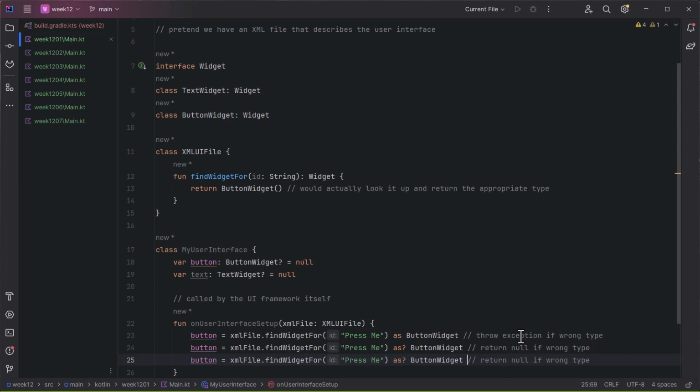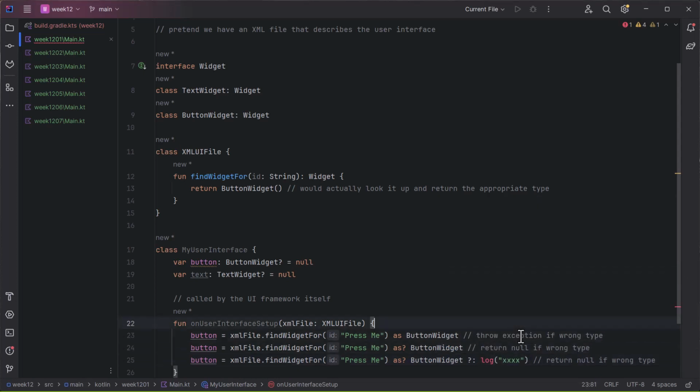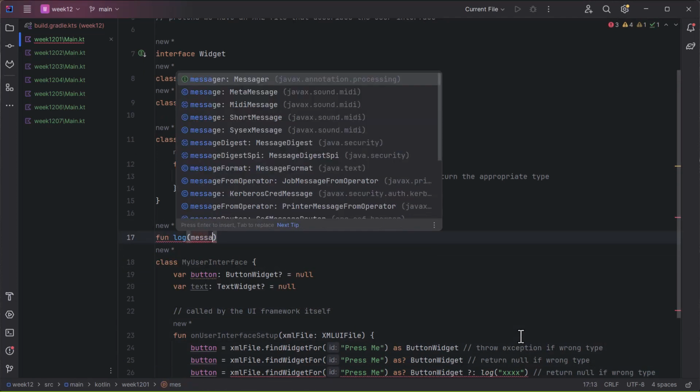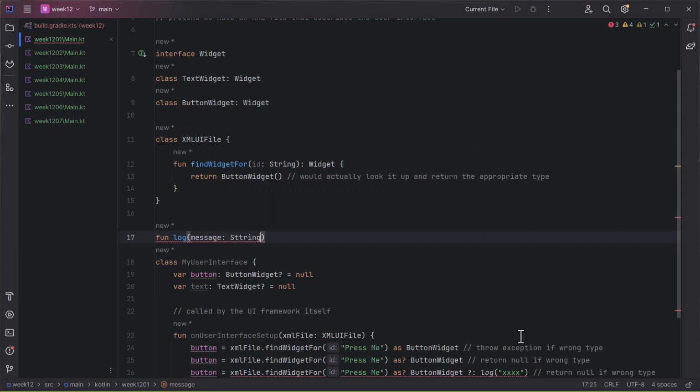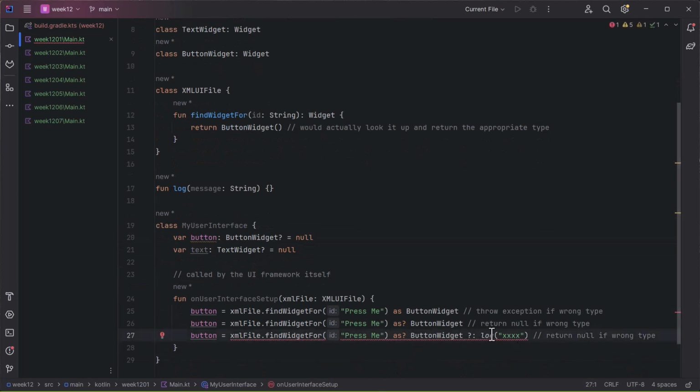So we could extend that, saying if we don't find one, maybe we want to log some information. Let's create a quick little log function up here, just so we have something that can compile. Actually, I do need to have that null there.